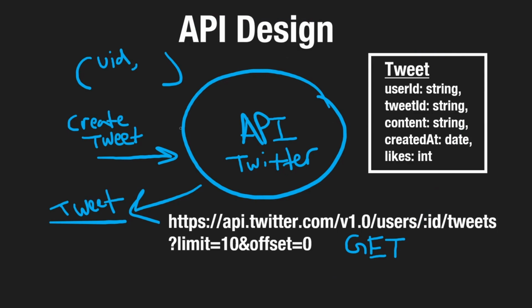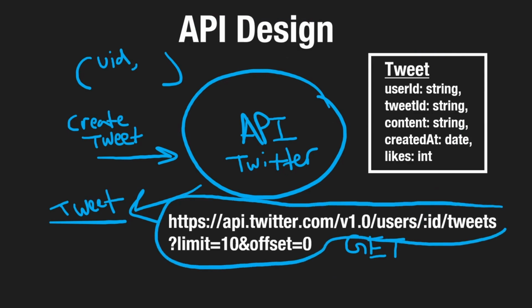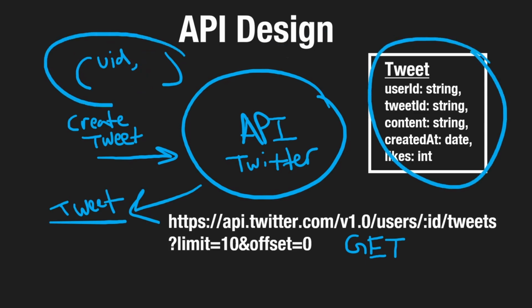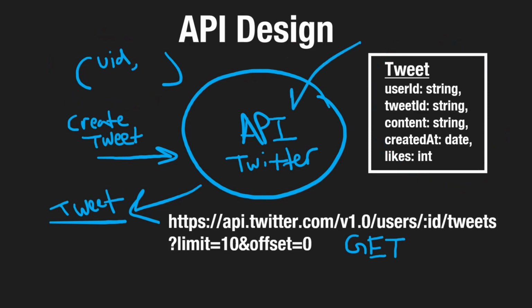But to simplify this, usually instead of writing out the entire REST request endpoint, it's probably better to just write it out as a function that takes in some parameters like a user ID, stuff like that. And then it returns an entity like a tweet. So we get the input and output and we don't have to worry about the actual implementation details.